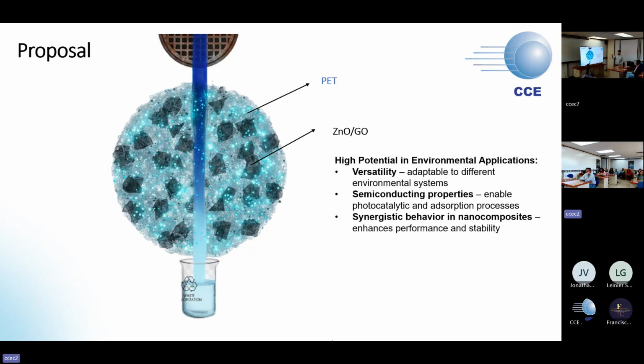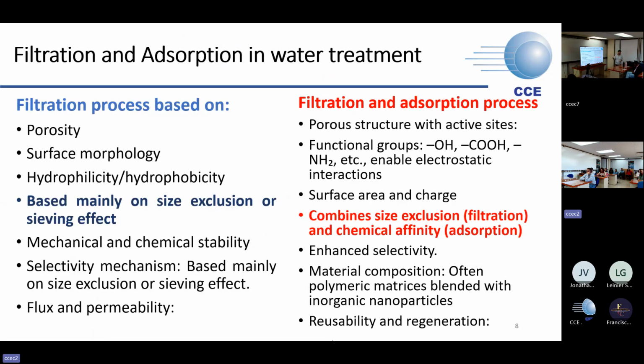So when we turn on the light, we observe that we have desorption of the dyes from the membrane. So at the end, the results were poor, lower than only by absorption or filtration. Well, filtration is only governed by the porosity. The pore size defines which things pass through the membrane or not. So the bigger things than the pore size wouldn't pass through the membrane, and the smaller ones will pass.